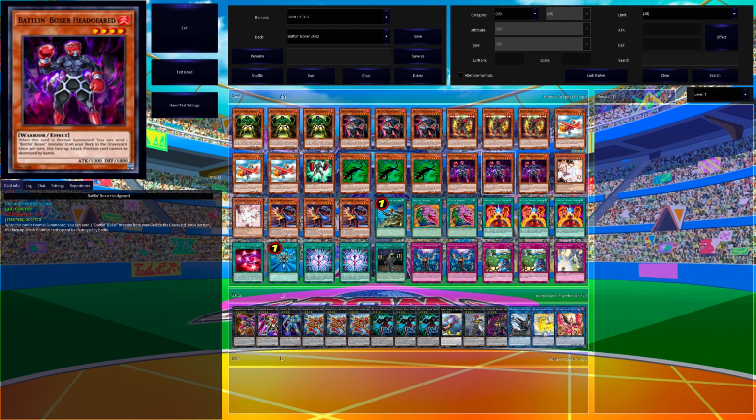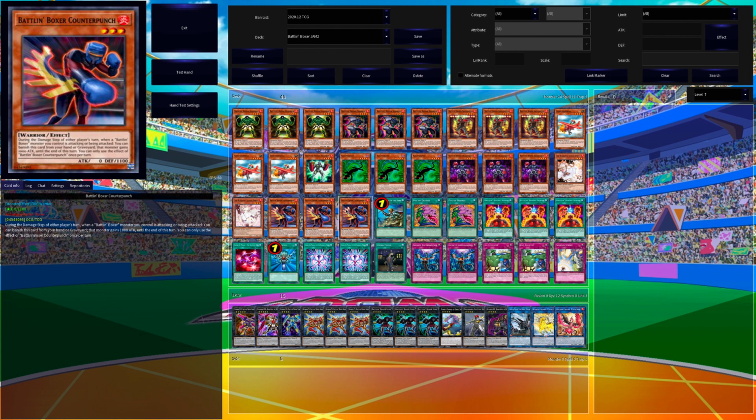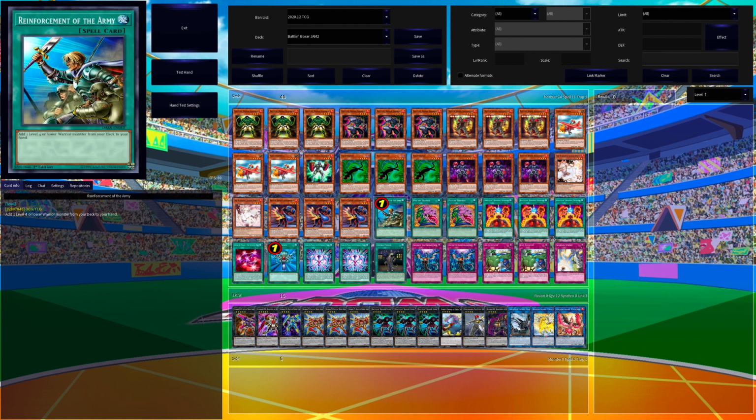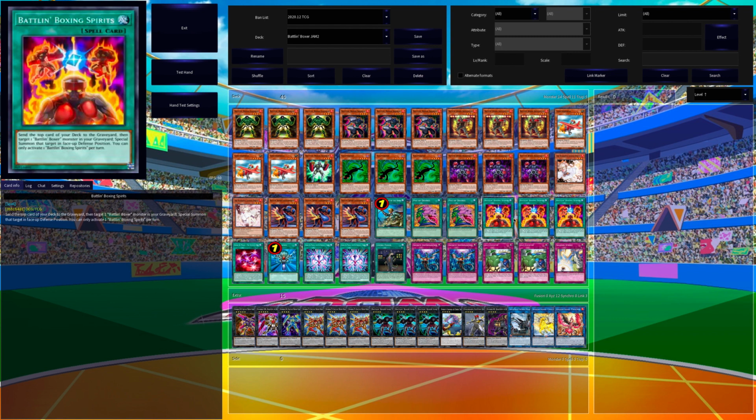And 3 copies of Ballet Boxer Headgear, which is basically kind of like your starter for the deck. 2 copies of Ash Blossom Enjoy Spring, and 3 copies of Ballet Boxer Counterpunch, which kind of acts like Honest, except it only gives your monster 1,000 attack. 1 Reinforcement of the Army, 2 copies of Pot of Desires, 3 copies Battle Unboxing Spirit, which kind of acts like a Monster Reborn for the deck.